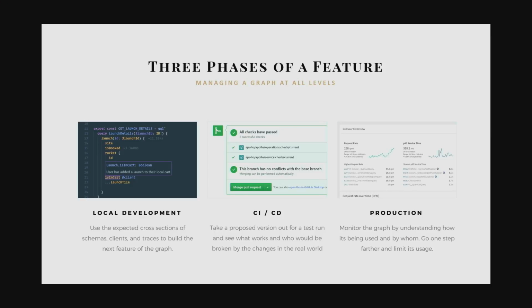When we talk about building a product, there's really three core phases of a feature, right? This is not rocket science. This isn't anything new. You have local development. I've gotten the specs. Hopefully, you have something as magical as what Adam showed yesterday with this whole crazy infrastructure that means you don't even have to do work to build something. But if you don't, you open your editor up and you start writing some code. You test it locally, make sure it's working.